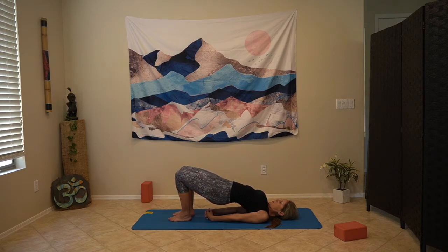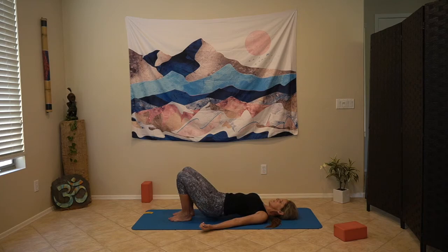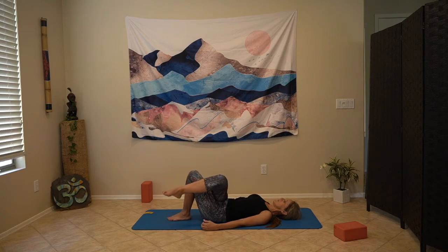Lift more. Last breath. Inhaling through the nose. Lift, lift, lift, lift, lift. Exhale. And lower yourself down. Nice. Going to cross the right leg on top of the left. And drawing those knees towards the left.